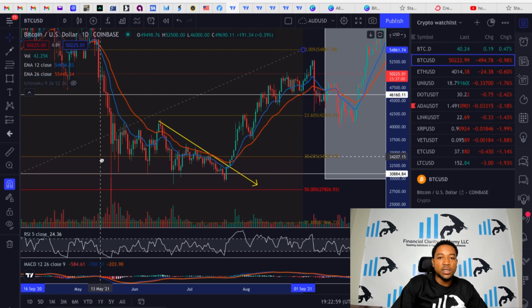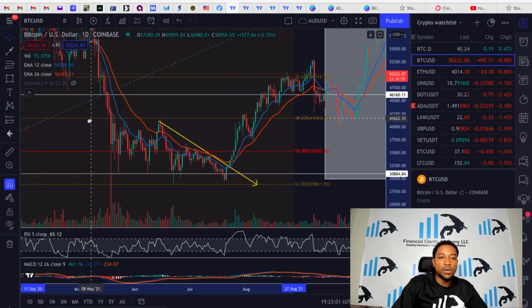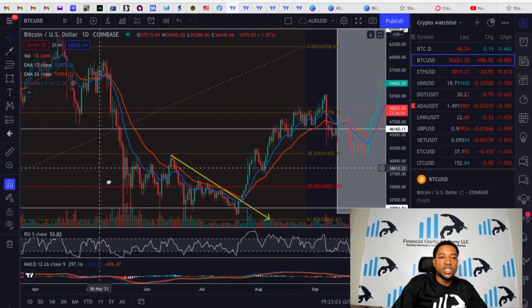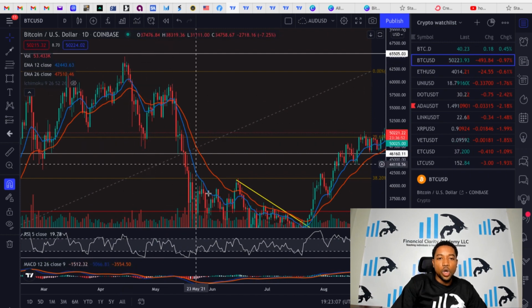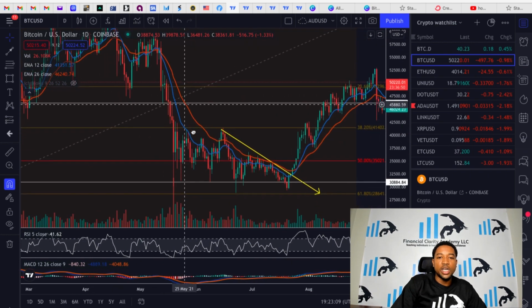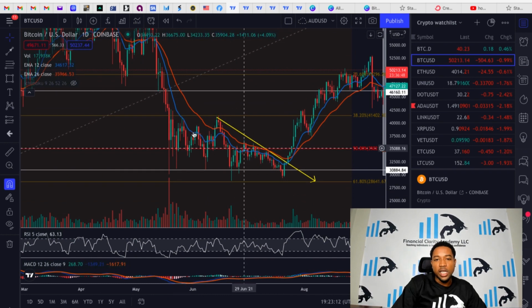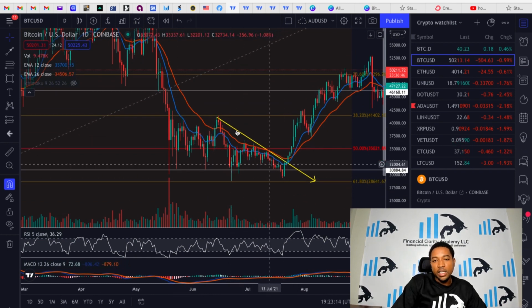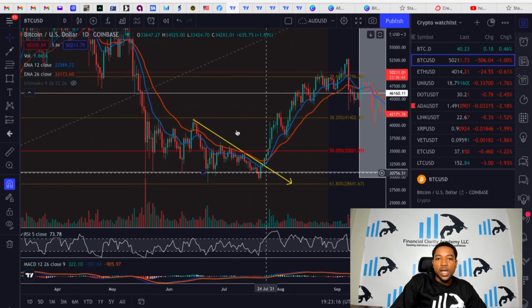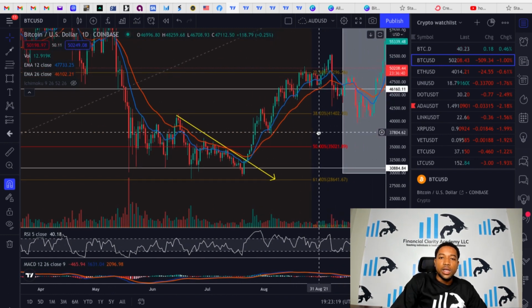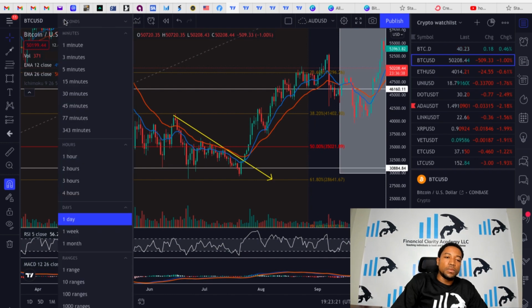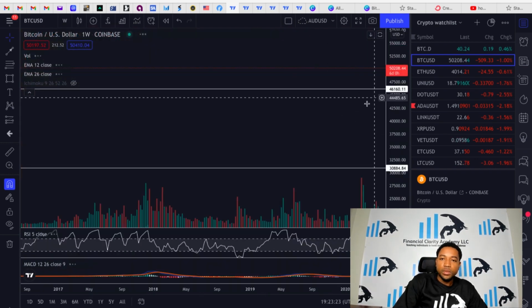This is an example. Let me move this. I'll move this on the example. This is an example of lower low, lower high, lower low, right? After a downtrend, normally consolidation follows, then we break out again from these tight areas, then we're back to higher high, higher low, higher high, higher low, right? So zoom back out to the weekly.